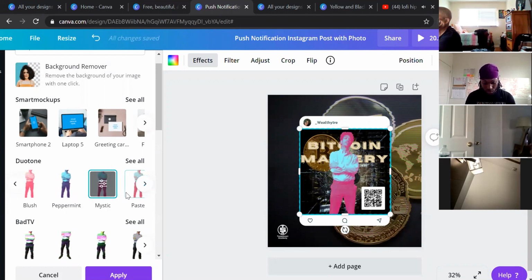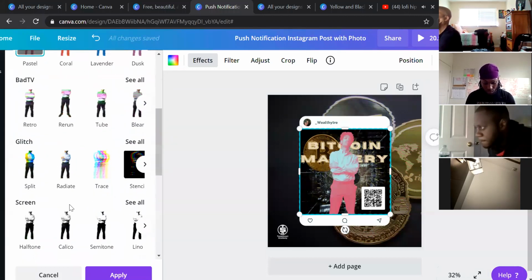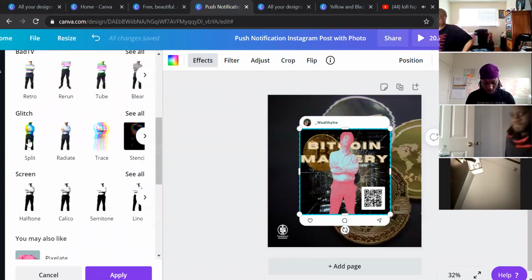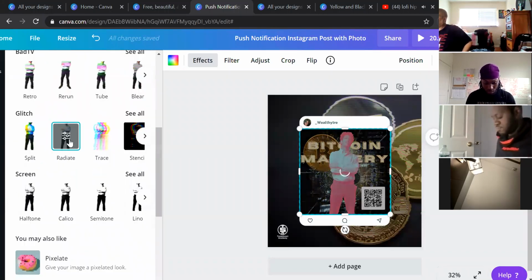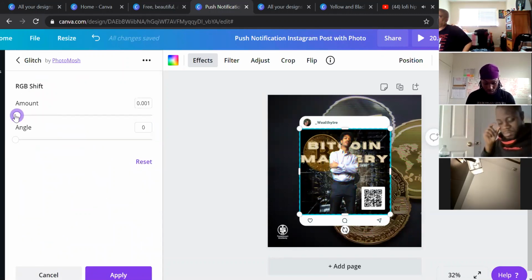I guess if I was going for something super different, but I don't know if I want to go that different. So we'll just leave it on radiate, and we'll just turn it all the way down, maybe to like 2, just to give it that look. People are gonna be like, "This is really cool looking," but I don't know why. Yeah, it's because it's got a little sauce on there. Okay, a little sauce. All right.